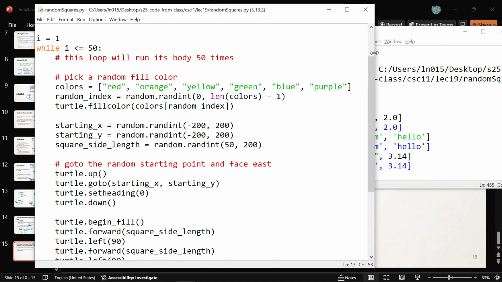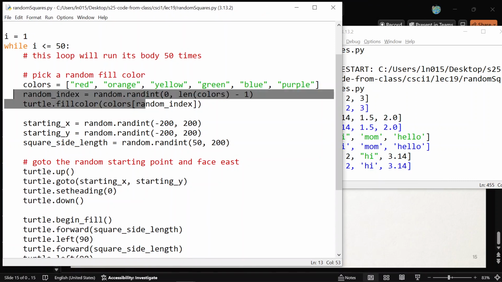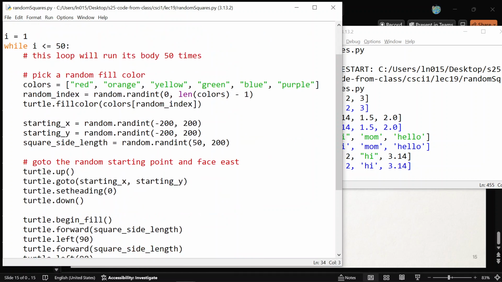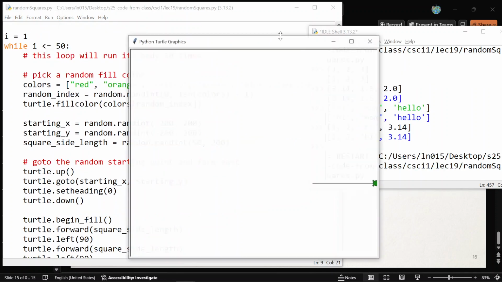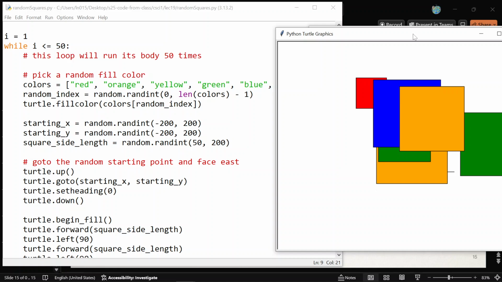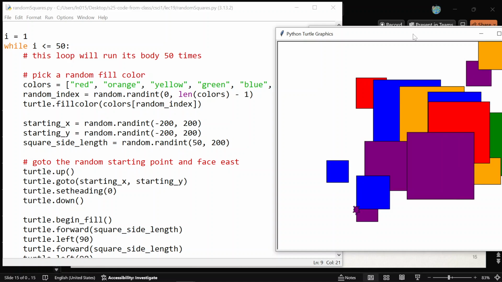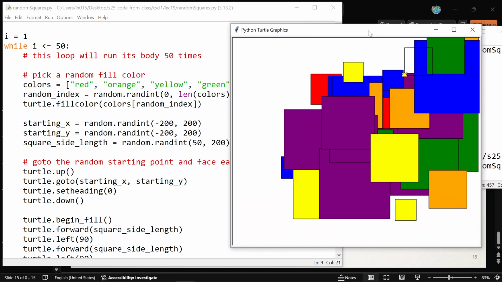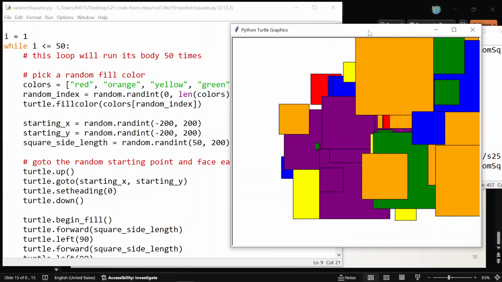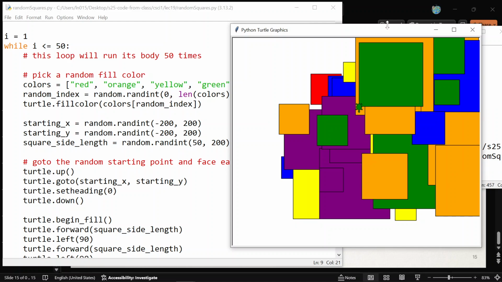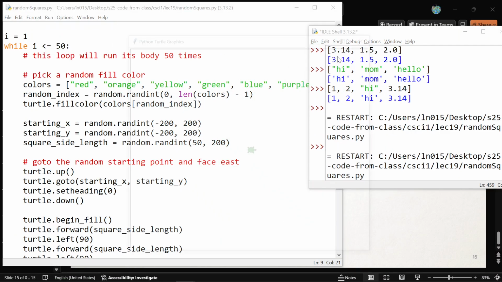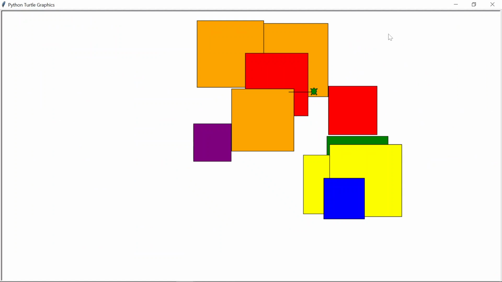Got a big long list of colors. It'll pick a random one each time to set the fill color, and that's what's being used between the begin fill and end fill, right? That's what's going to be used to fill in my square. And with that, look at it. Look at it go. It's beautiful. Maybe you could choose more harmonious colors if you wanted to, but that was good enough for me. Beautiful. And so you got some very pretty abstract art, and it's going to be different every time because it's random. Look at it go.